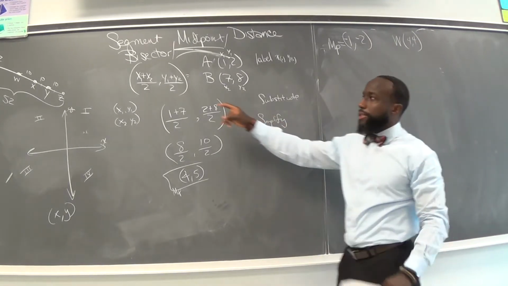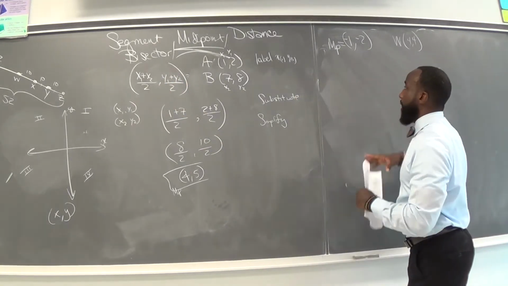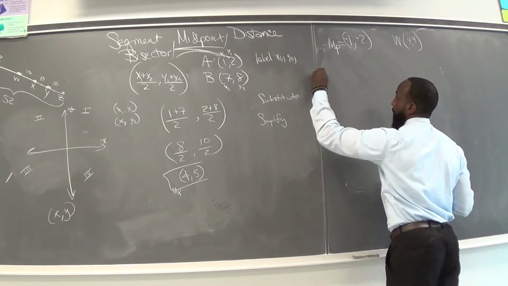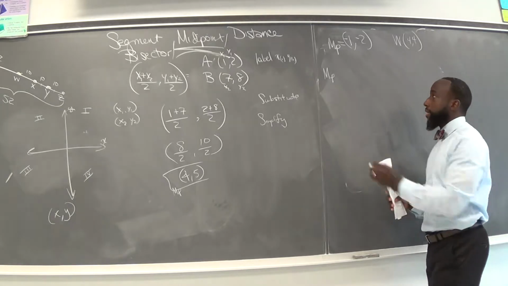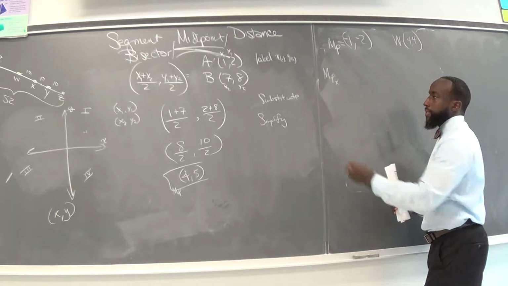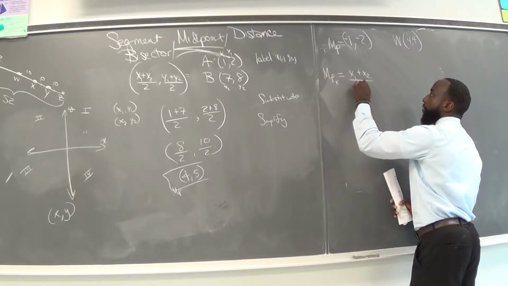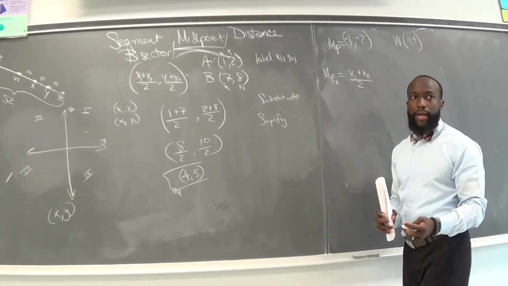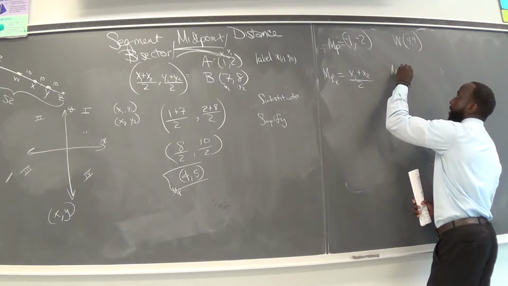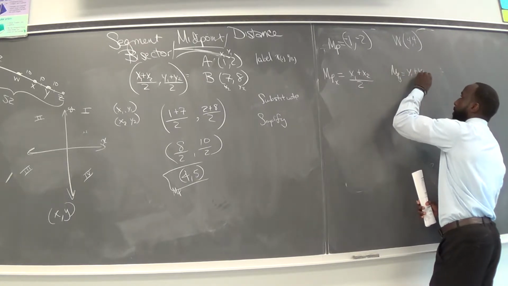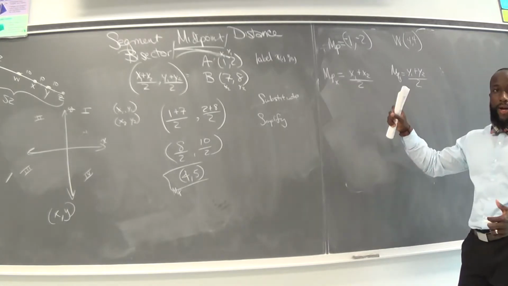Alright, so just like this problem that gives you a midpoint, to help you find an endpoint, you'll set up an equation. You take the midpoint of x, set it equal to x1 plus x2 over 2, and you solve. And then you do the same thing for the midpoint of y: y1 plus y2 over 2. Okay? Now there's several ways you can do it, but this is the way I think about it.